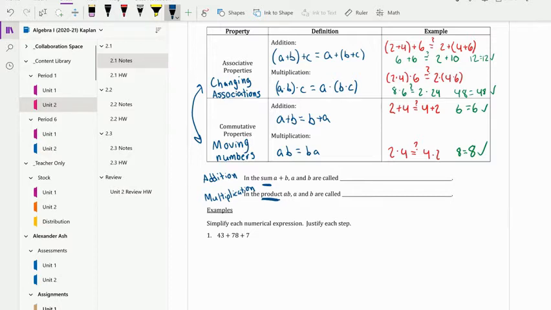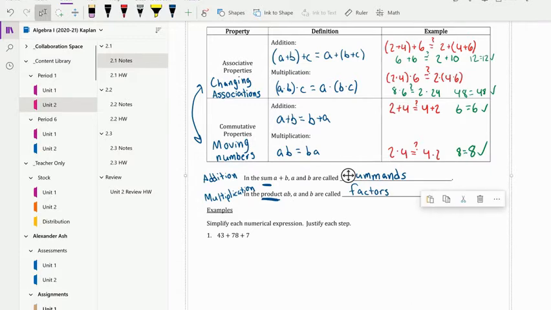So something you should know is that in a sum, the A and B are what we call summands. Summand, you should know about that. I don't know where that word comes from, but there you go. In a product, right, A times B, AB, this is a word we'll definitely recognize, especially from last chapter with our factor trees, but those are called factors. And there you go. So just some good terminology to know.